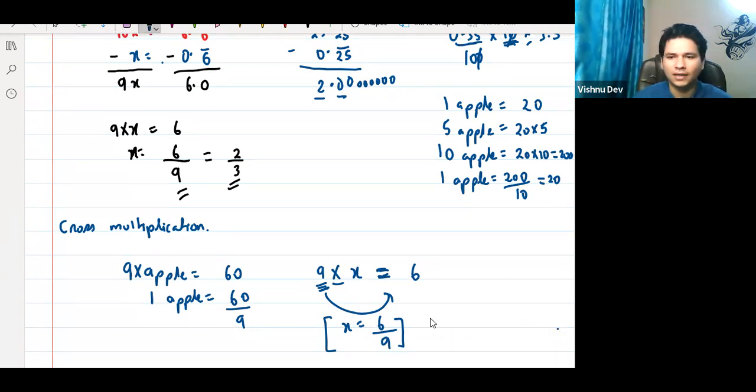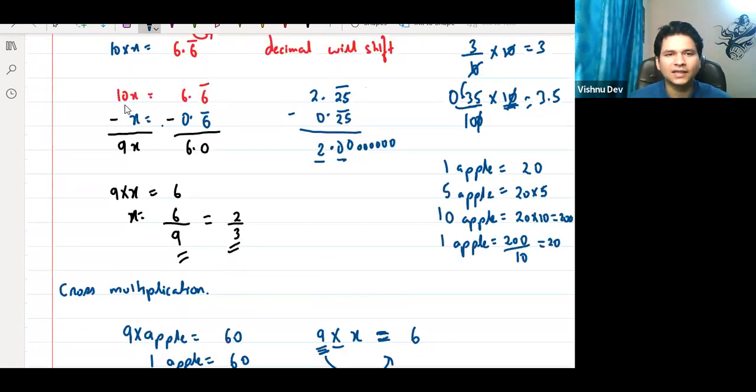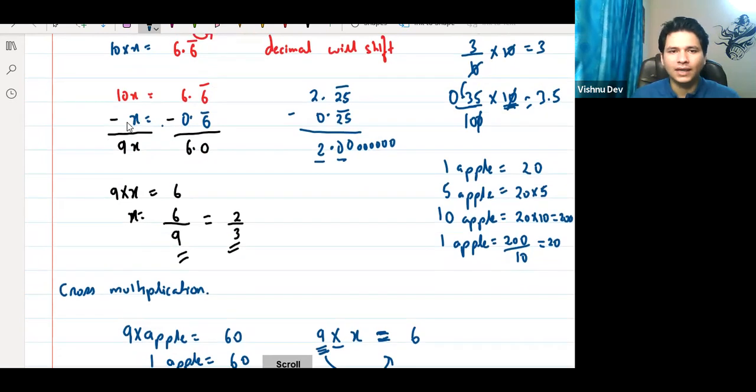Yes, Aditya, tell me. See, this is 10 into x. What does 10 into x mean? Yes, Insha, I'm explaining again. I will solve lots of other problems. Don't worry. 10 into x means 10 apples. 10x means 10 apples, right? X is basically a variable. And then x is 1 apple.